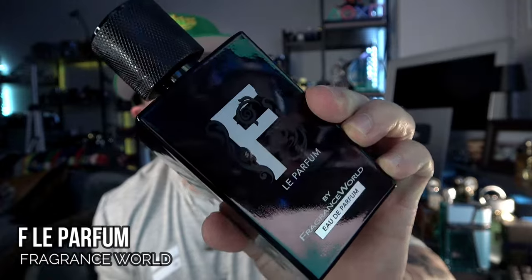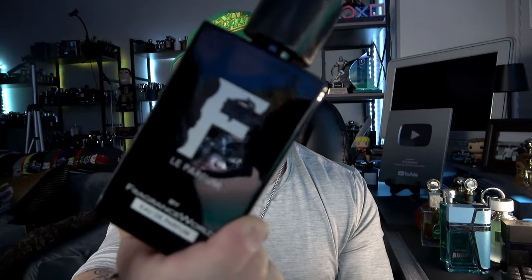Probably my favorite clone for its accuracy and wearability — this is from Fragrance World, this is F Le Parfum. Regulars on the channel have heard me speak very highly about this fragrance because it's about as close as you could expect to Y Le Parfum. The only difference is it's a little bit spicier with the ginger on top, and the dry down is a little creamier with the musky, woodsy tone. But overall it has that same aldehydic citrus smell. Y Le Parfum 60ml bottles are still in the $75–$85 range, and you can get this for around $30 with the same fragrance and similar performance — six to eight hour range.